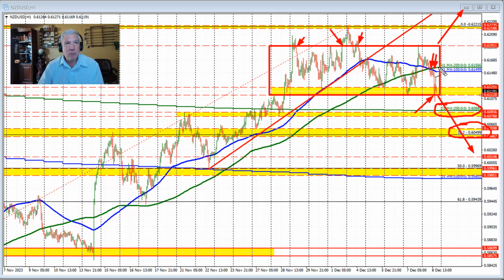Risk for traders now would be perhaps the high of the swing area at 0.6125. That's really close risk. Closer or more conservative risk would be the 100 and 200 hour moving averages. Those are these two lines right here. As long as the price would remain below those levels, the sellers remain more in control, even though the price remains in the up and down value area.